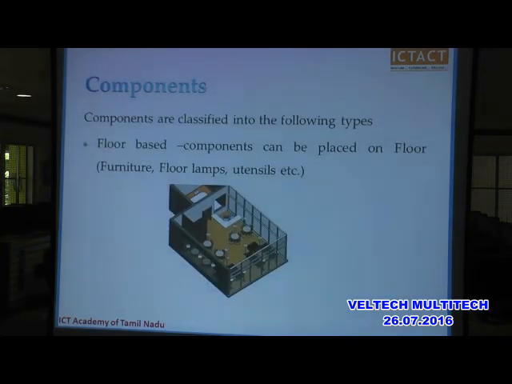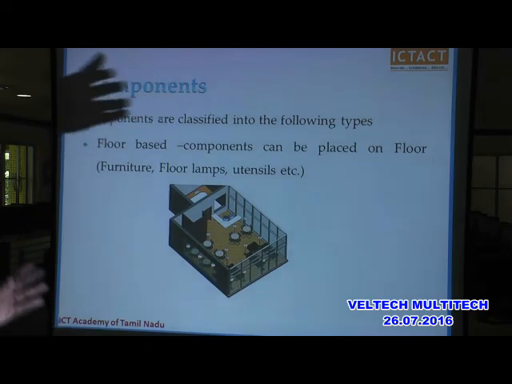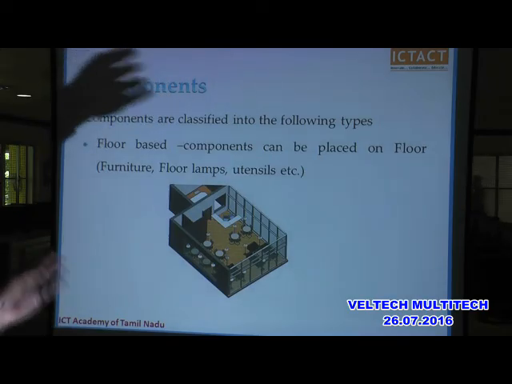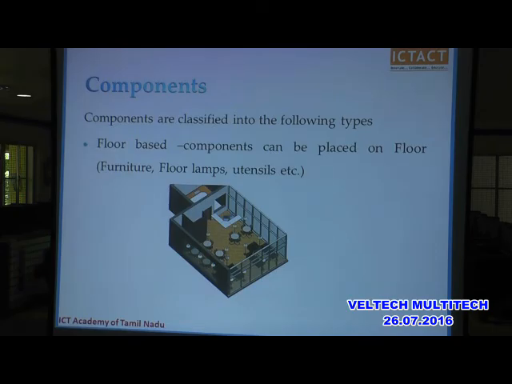So next is components. You have numerous components in Revit Architecture, like furniture, ceiling lights, bathroom components, plumbing components, and all those things. You can see the picture; you can add all those components here, and also you can download many components from the website and load them into your project. There are two websites from which you can browse components and place them in your project: one is RevitCity.com and another one is Revit Forum.